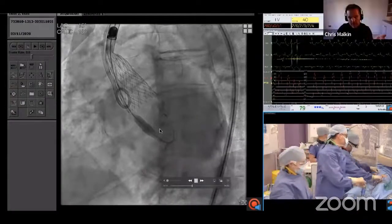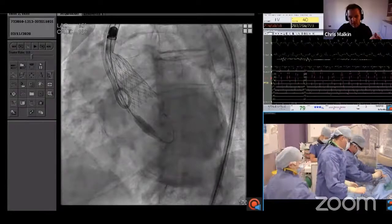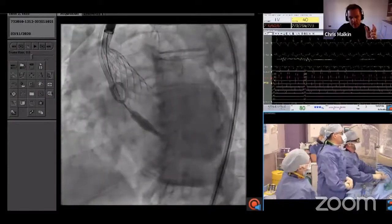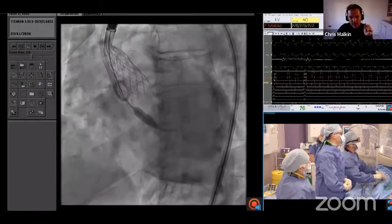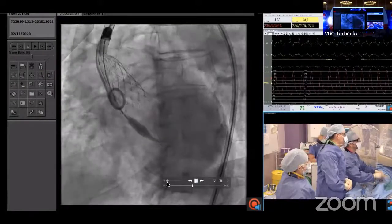One of the things that we were worried about in this case was the very small LVOT with a minor dimension of only 50 millimeters. We had some anxieties that that might allow the valve to slide up. So keeping that push on to the system until the very last moment.